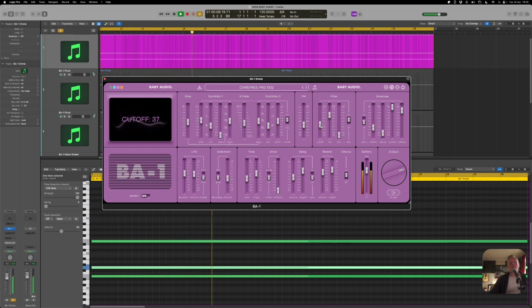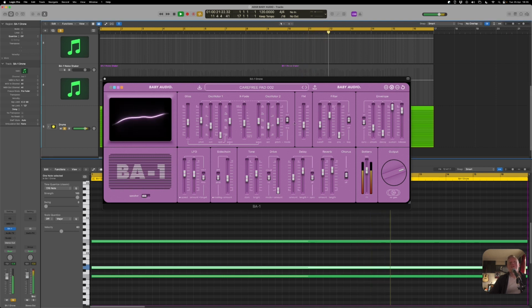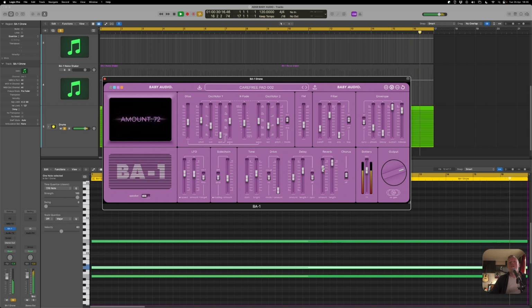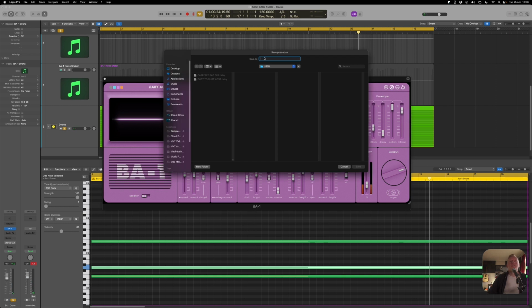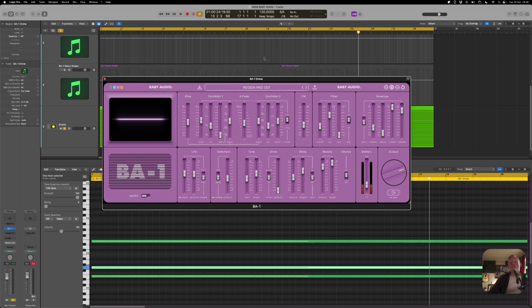Again, add a little bit of that sidechain I seem to love so much. There we go. I've got a brand new pad patch. So I could call that Regen Pad 001. Saved. Great, isn't it? Just really, really cool and great sounding.